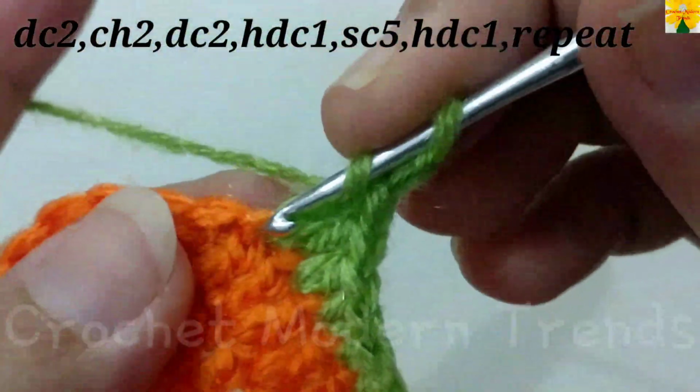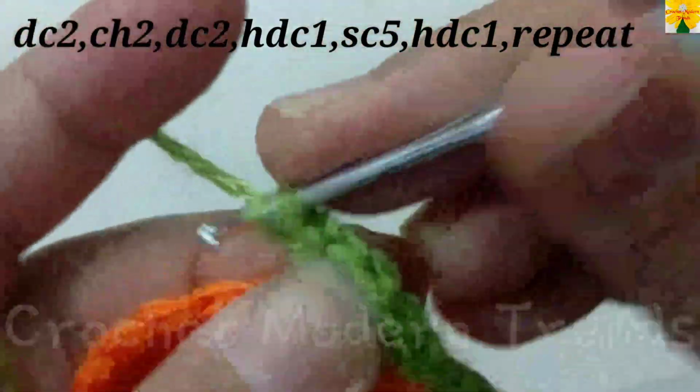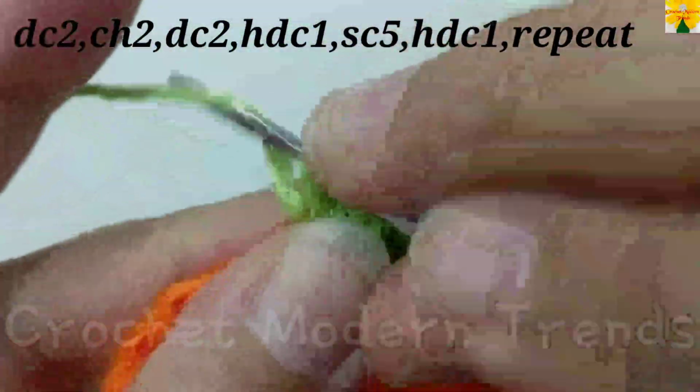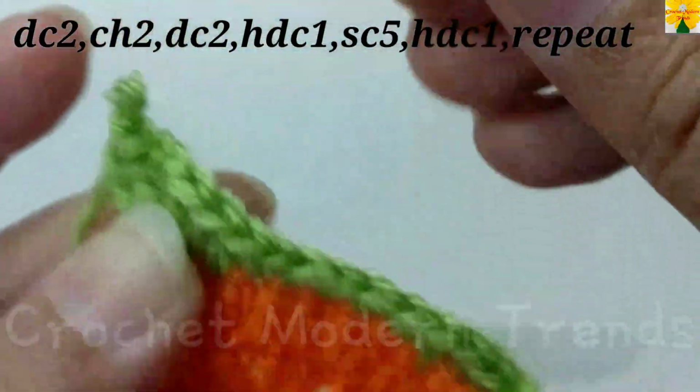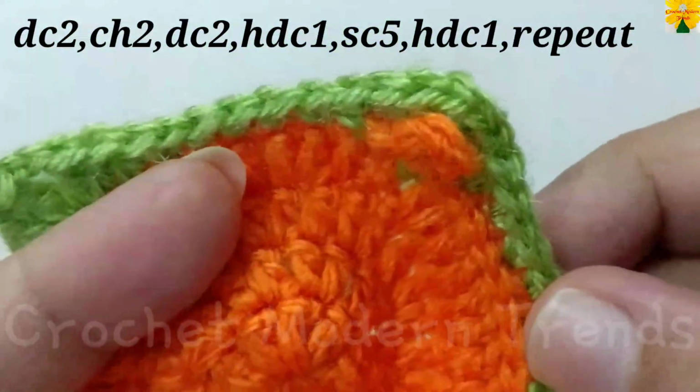chain 2 for chain space. Into the same stitch, double crochet 1, double crochet 2. So complete the round following the same pattern and we will meet again when this round would be completed.